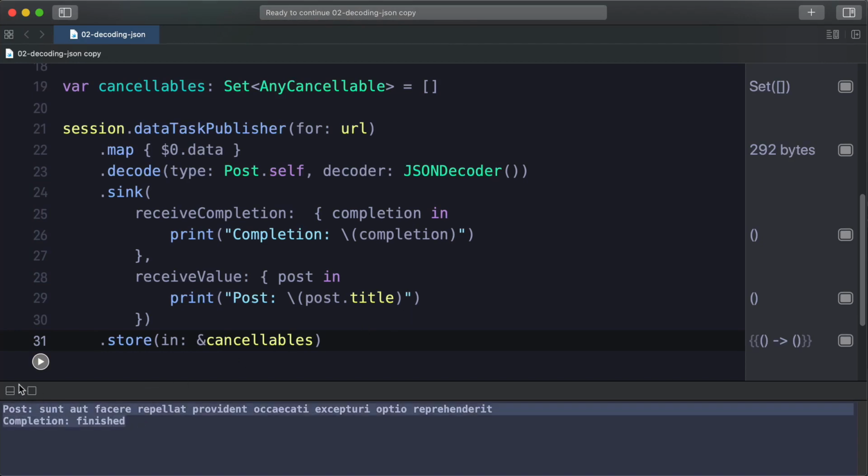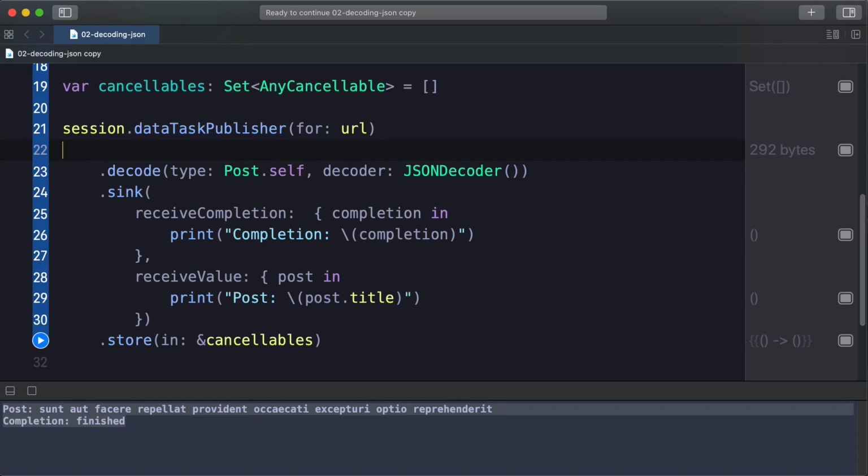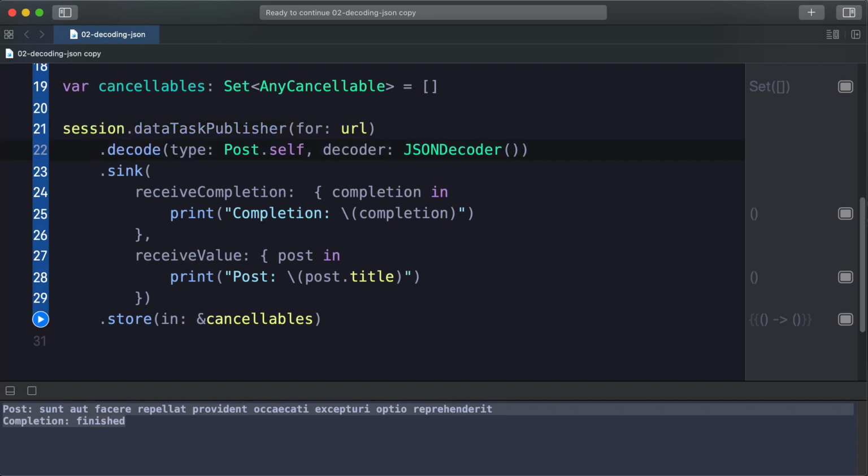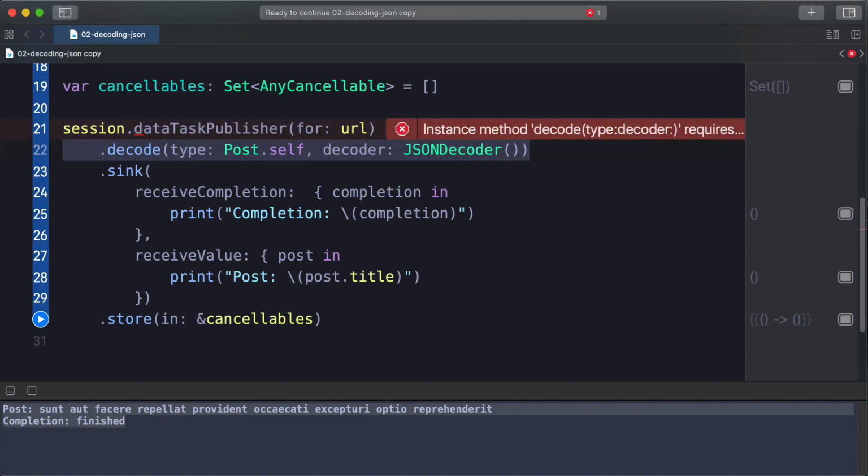And we do. I mentioned that we needed to convert the publisher's output type to Data first before we can use decode. This is because the decode operator is only defined for types that make sense for it. If we had a publisher of String, well, decode doesn't work with that, so it won't even show up. If I try to use the decode operator and I don't have this map in here, now I'm trying to call decode on a publisher whose output type is a tuple of Data and the URL response, and it doesn't even have this method defined, so the compiler can help us out here.